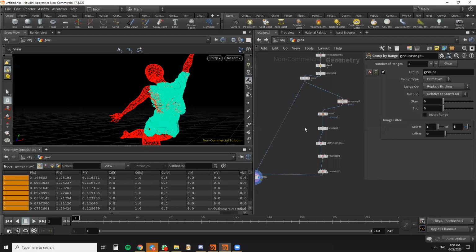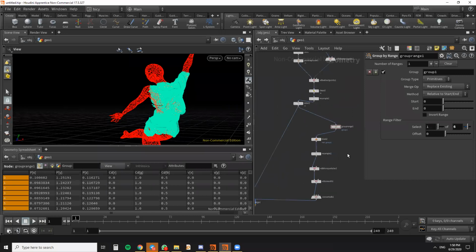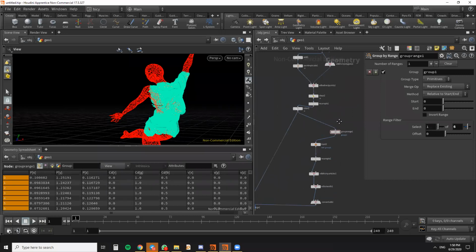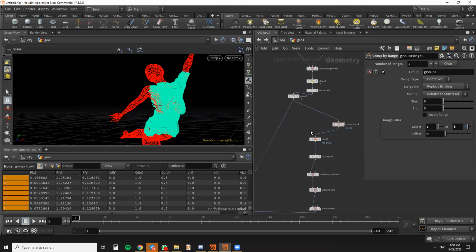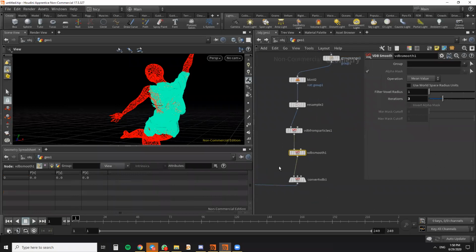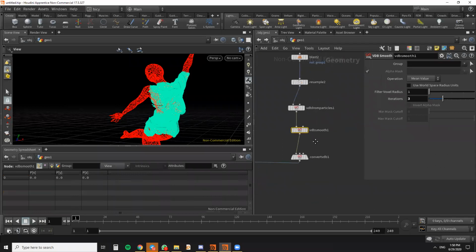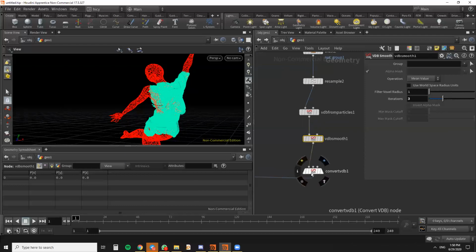Can we go back to the node that allows us to put the individual points together, closer to each other? Which one? You mean the VDB smooth? Yeah. You were explaining some parameter in some node that allows you to put all the points closer to each other.